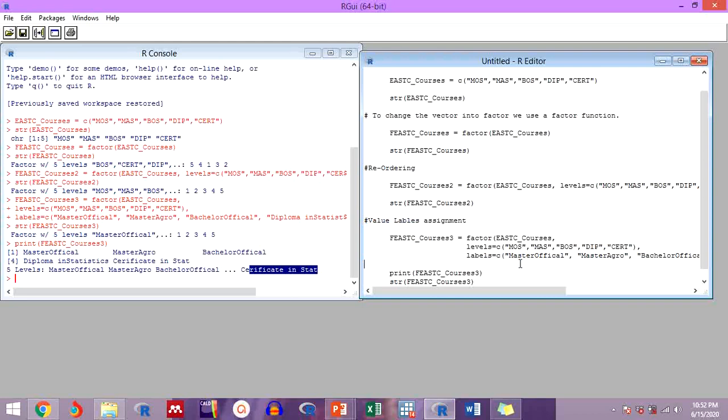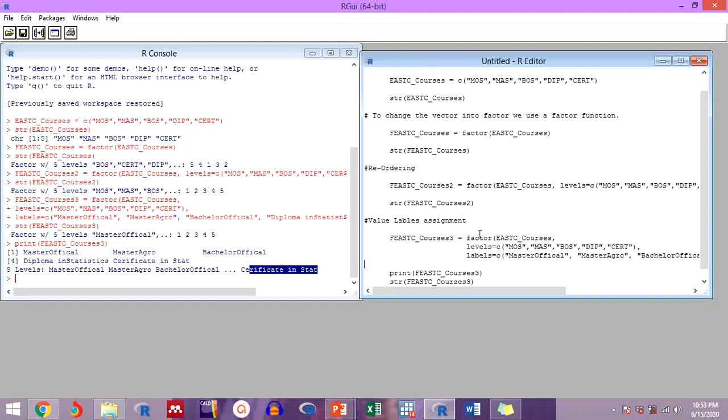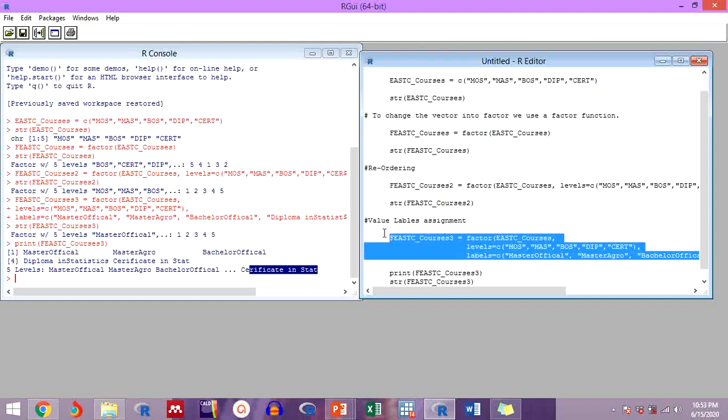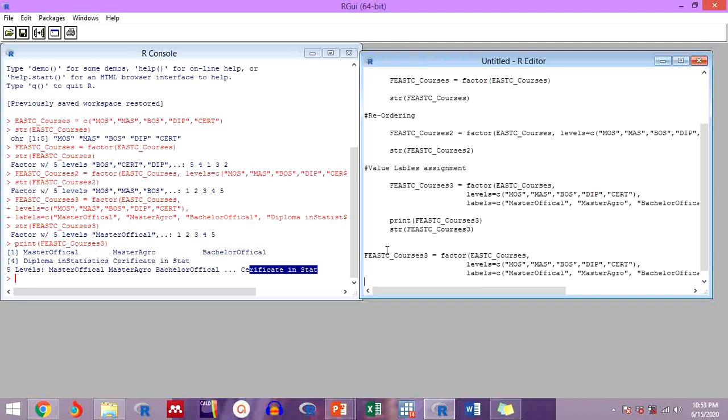To tell R that this is an ordered categorical variable, I will simply use another argument for ordering, and we set it true. So let me copy this for simplicity. I paste right here. This is now number 4.